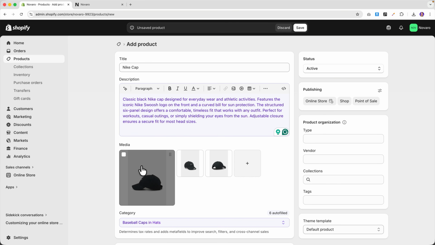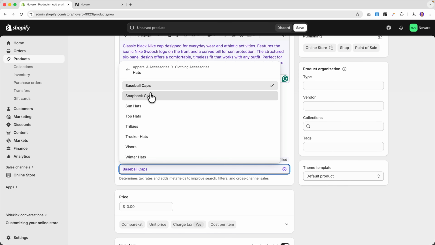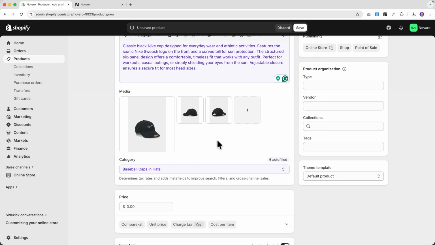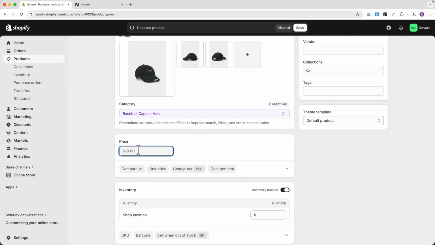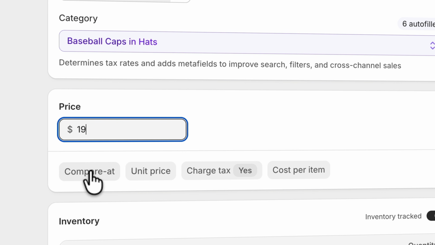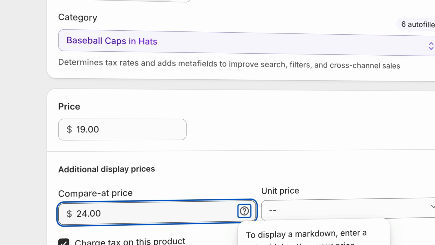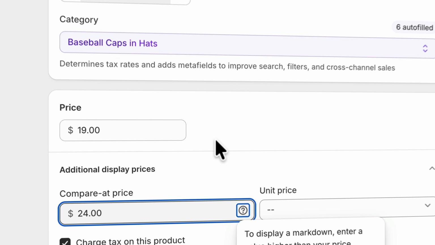So the first image you'll see is this one. I drag this one over here because I want this to be the first one you see because it's from the front. Everything that's purple is adjusted with AI. So we have a few categories over here. And then the price in dollars, it's $90. What I can say, I can have a compare at price. So before it was $24, but now it's $19. And you'll see in a minute how that will look.